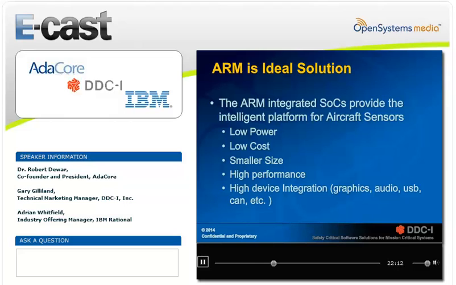ARM-based solutions can not only reduce the power, but they can easily utilize the integrated peripherals for a safety-certified solution. This combination of attributes makes ARM an optimal solution for the intelligent sensors of a UAS platform. So you get small size, weight, low power, high performance, low cost, and high integration of I/O devices, so that it can fit in practically any system that needs this kind of hardware.